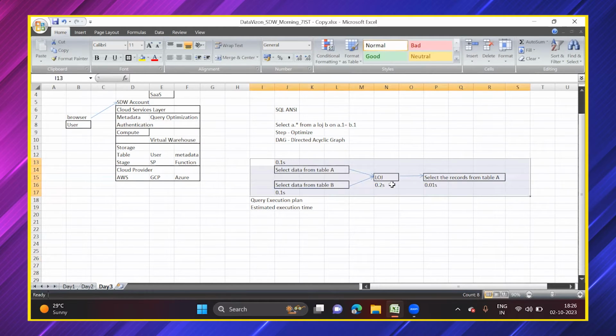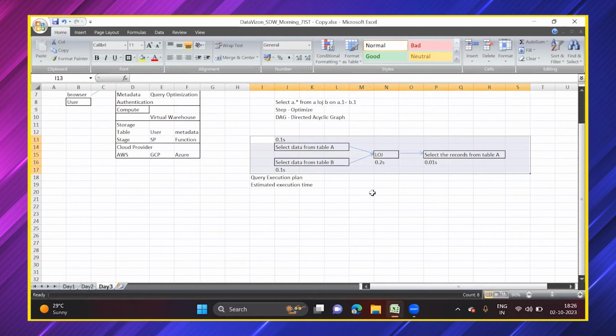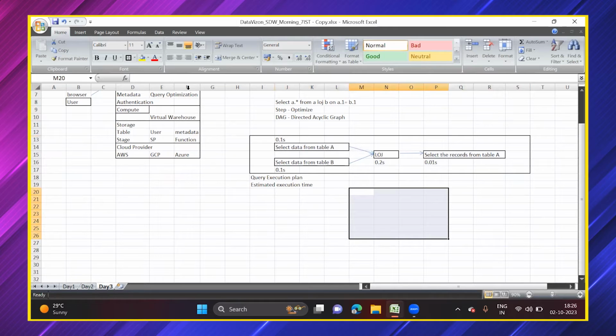This is the query execution plan, in which the Snowflake data warehouse will create a graph, which is called a DAG, to find out the different steps it will have to do, and how much time it will take to run these multiple queries. Now once the DAG is created, it is submitted to the virtual warehouses.